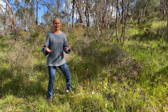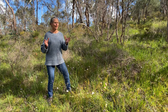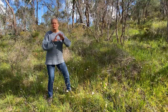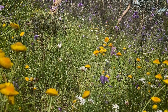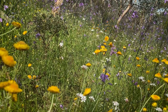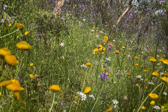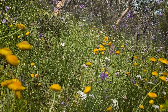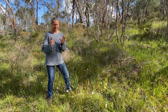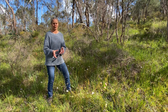So something that's really unique to our part of the world in Albury and surrounds is we have this amazing area of Nail Can Hill that has swathes, particularly this year, just swathes of this purple, which is mostly the chocolate lily that you're seeing at this very point in time. But if you stop and look and just focus in, you'll notice it's not just purples, there are oranges, there are whites, there are all sorts of things happening. So if you get the opportunity to come out in spring in your local bushlands, you will often find chocolate lilies.